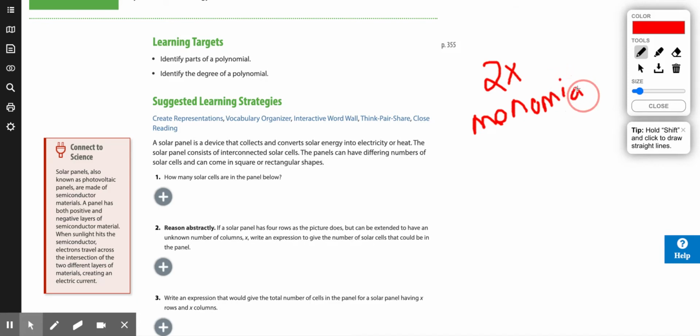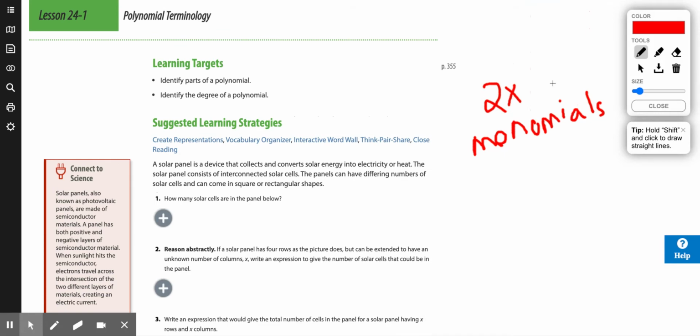Okay, the key thing about polynomials is that they have parts that are called terms. Each part is called a term. So this is a term, 2x, but if it's just by itself, we call it a monomial. If it was 2x plus 1, that would be a binomial because it has two parts now. Bi stands for 2, mono stands for 1. Three would be a trinomial, and if you got more than that, you just use the term polynomial usually.